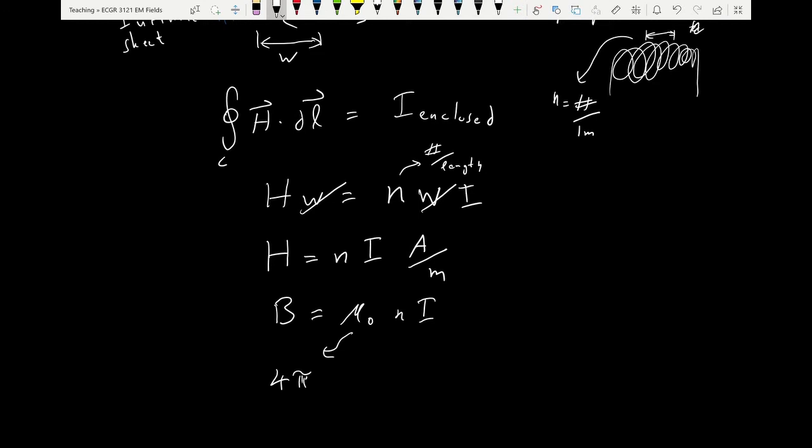Because remember, I said what matters in electromagnetics is the product of mu naught and epsilon naught. In the SI system of units, if we select mu naught to be a certain value, that will determine epsilon naught. You have a degree of freedom of selecting one of the units, and for historical reasons, people selected mu naught to be 4 pi times 10 to the power minus 7. You fix it for mu naught, and you get the appropriate epsilon naught for air. The real physical constant in electromagnetics is the speed of light, c. c turns out to be 1 over the square root of mu naught epsilon naught.